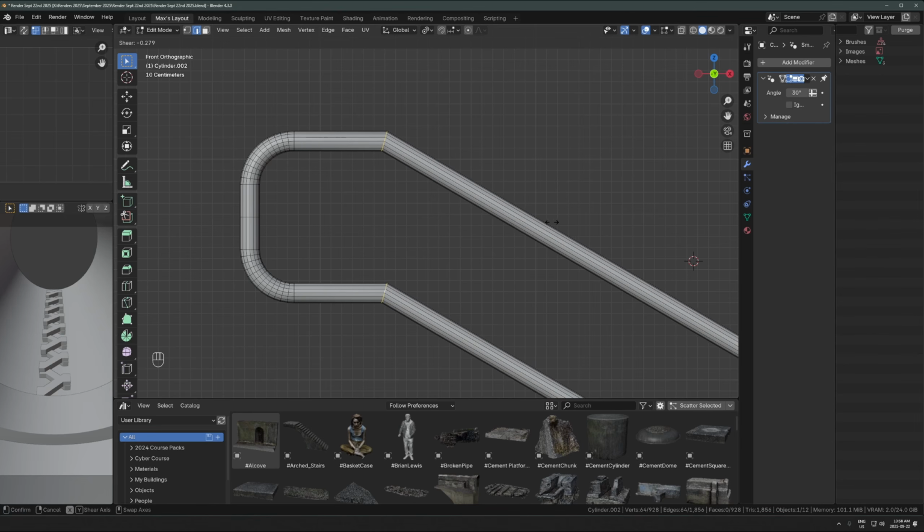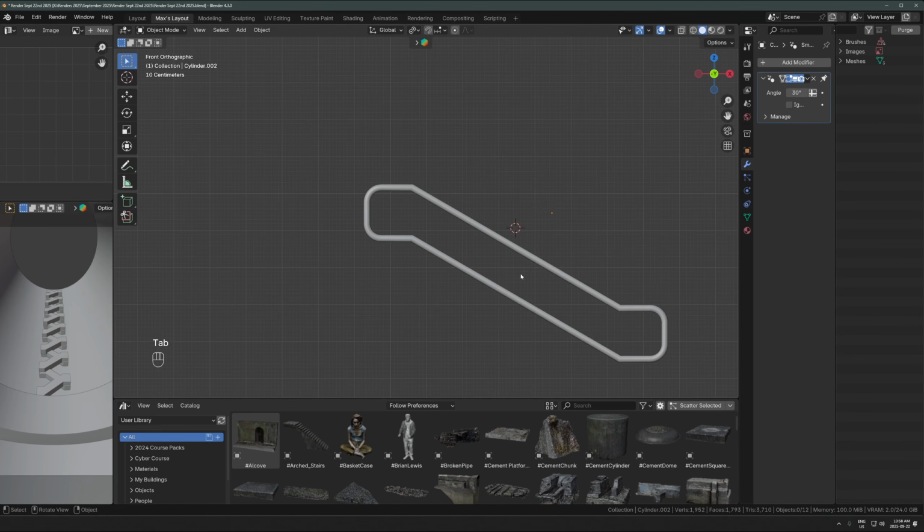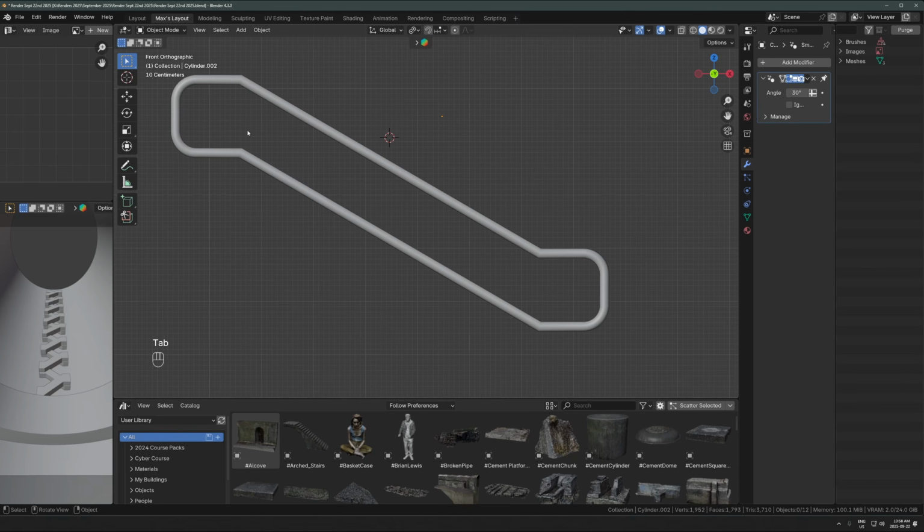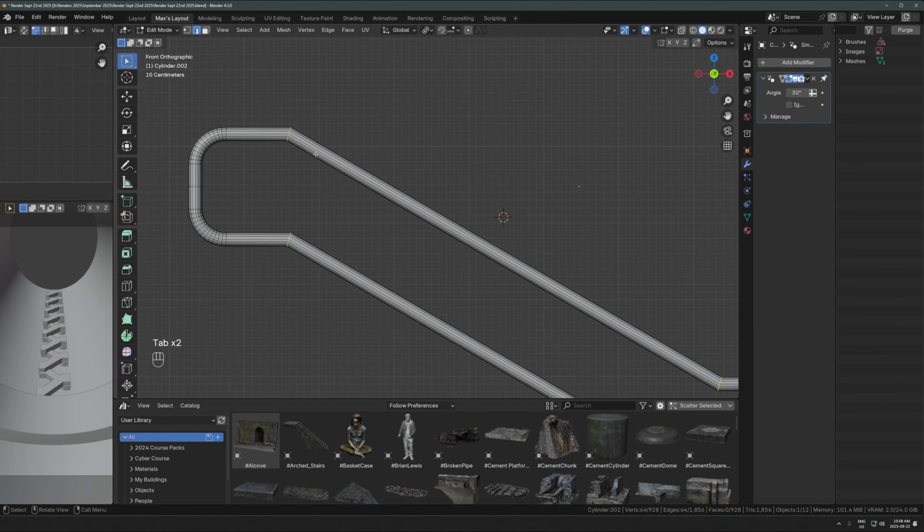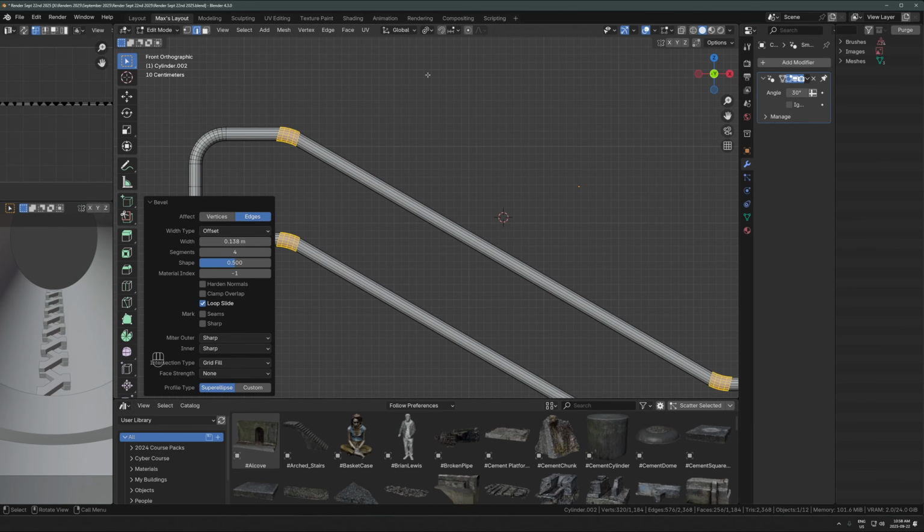Shear? Yeah, that actually kind of works. Let's just do that and try and get it to the point where it looks a little bit closer to the same thickness all the way through. Okay, cool. And then let's Ctrl B to bevel this. Let me just go here and apply scale first. Then we'll just do like a 3-4 segment bevel.